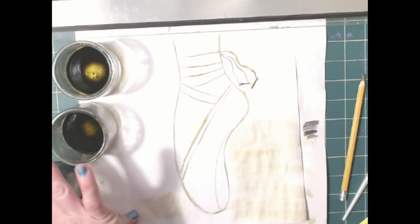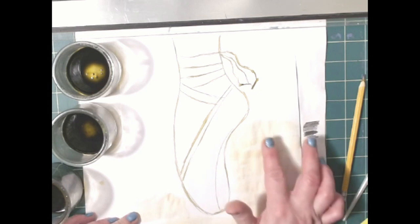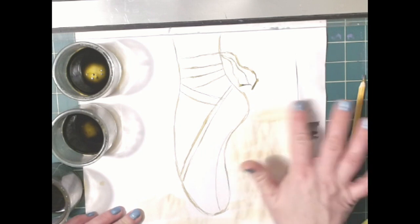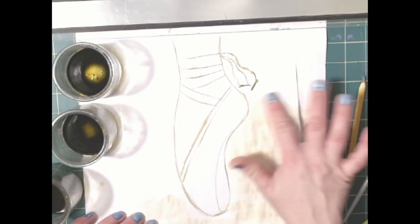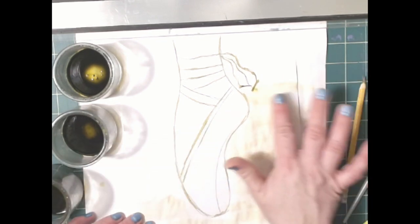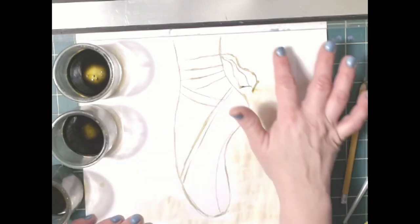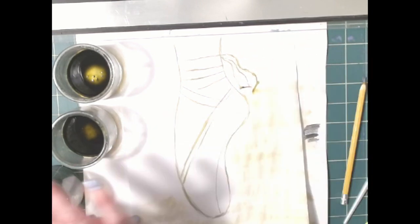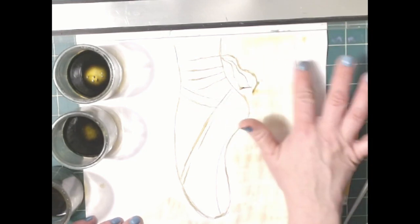And because, again, this is just paper I found in the printer, I don't want anyone to go buy anything. You can see it's already starting to kind of buckle. But that's okay. We're having fun making art. This will be the year we were quarantined artwork, and we will display it proudly for our family for years to come, right? And we'll say, oh, we had to use printer paper for our art because we couldn't leave to go get real art paper. And it will be a badge of honor.